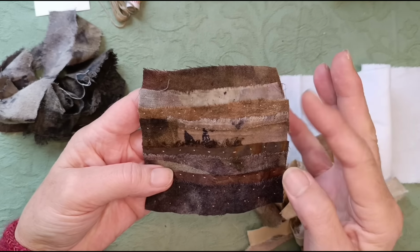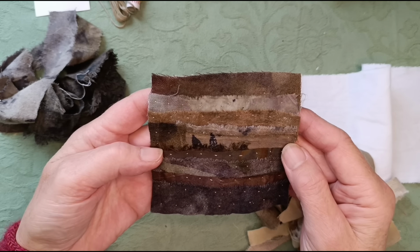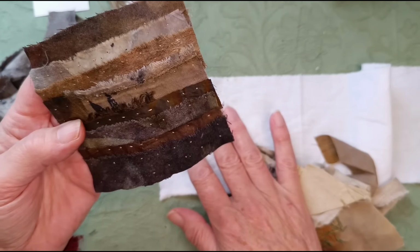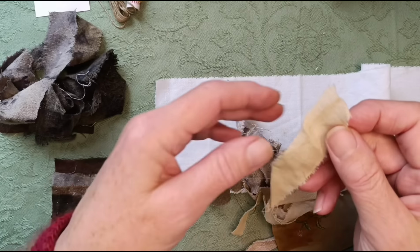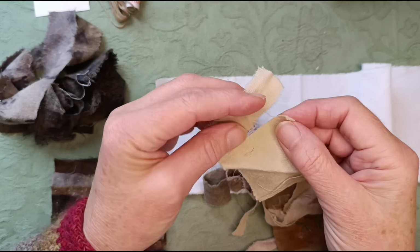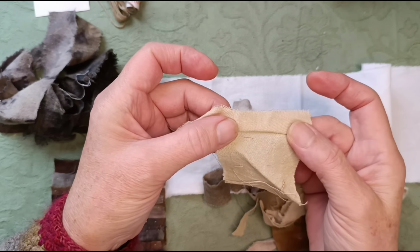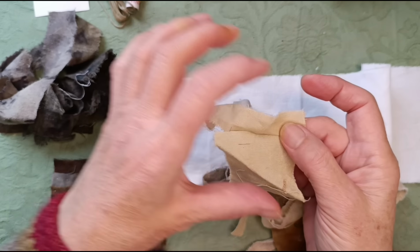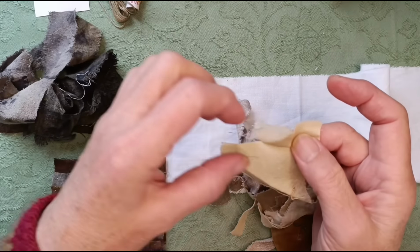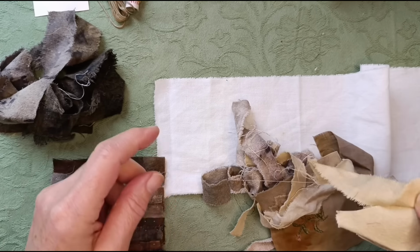I've done them all fluffy raw edge, because that's what I felt like doing. You could equally not stitch them onto a foundation cloth if you wanted to. You could just take all your strips and stitch them together with a seam, right sides together, until you had a piece big enough made of all your strips, and then cut a square out of that. But I'm going to do it fluffy edges.